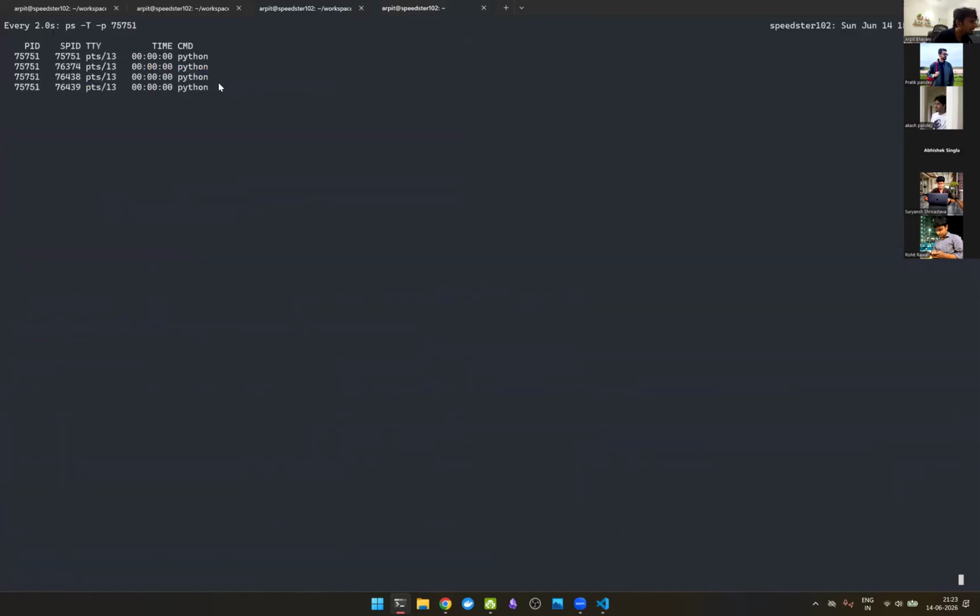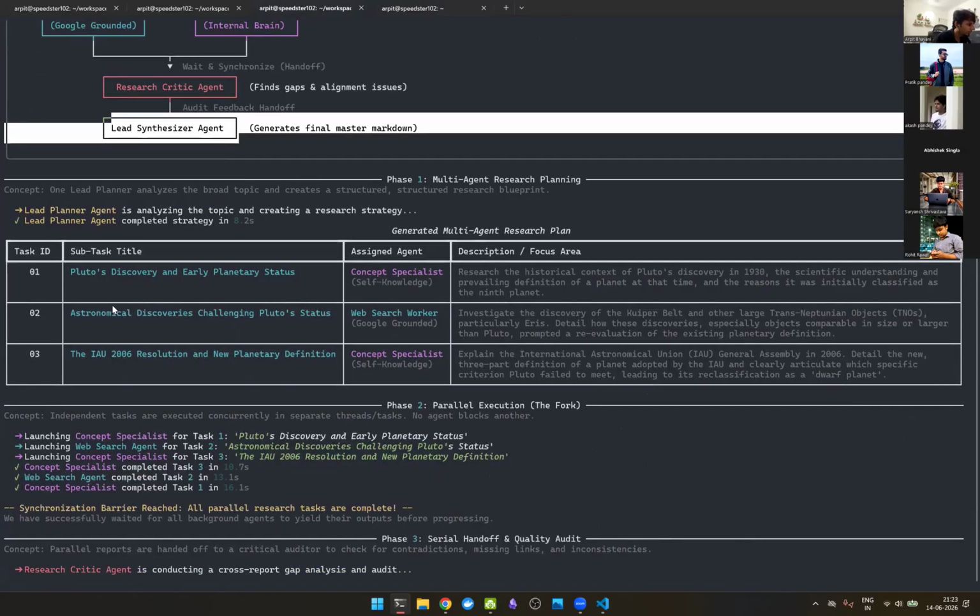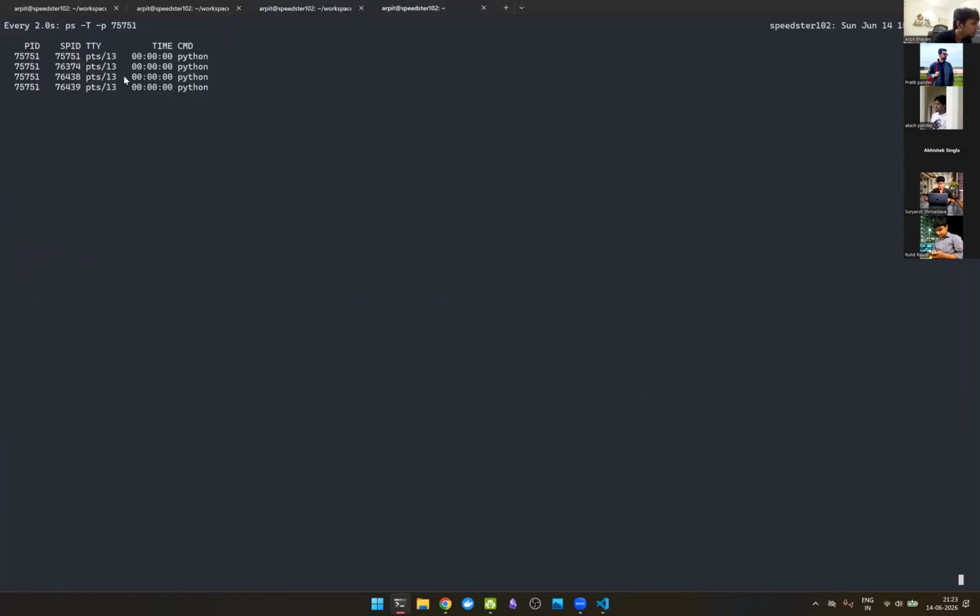But now here it's split into subtasks. Here you saw it was just one, but now you see three Python processes running. Once that job is done, you would start seeing this chopping off. So now it figures out what it needs to do, and we'll take a look at the prompts as well. I want to show that when a process is complete, you would see this going away.